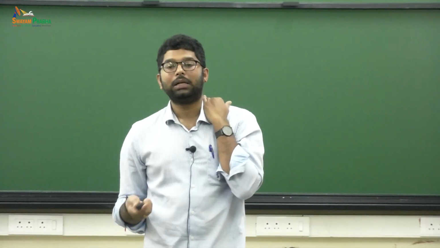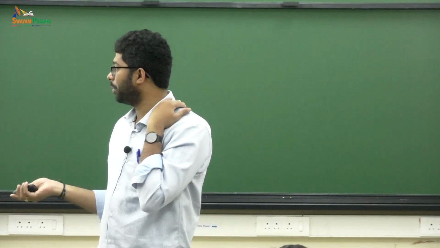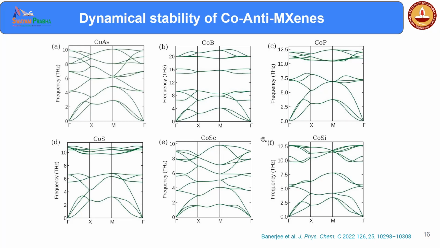Once you have that, you can start calculating various properties. Here we have calculated what is called the phonon spectra, and according to this phonon spectra, we can identify whether the system is dynamically stable or not. In this case specifically, without going into the details, if you have any negative values, that suggests the system is not stable and your atoms need to be displaced along that particular direction. As you can clearly see here, all of them have only positive values and positive dispersion, simply suggesting that these systems are stable. Since these are dynamically stable, you can start working with these materials.